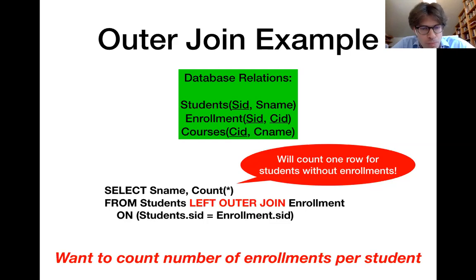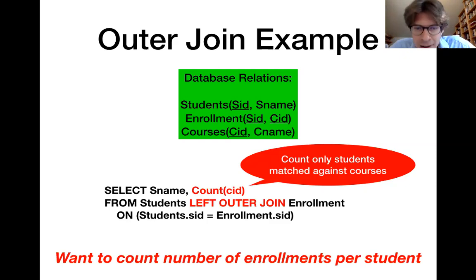So here we want to group by the student name in order to count the number of enrollments for each student. And the problem that we still have here is that for the moment, we are counting the number of result rows. That means for those students for which we don't find any matching enrollment information, we will still count one result row, which is not what we want, because for those students, we want to count 0 enrollments.